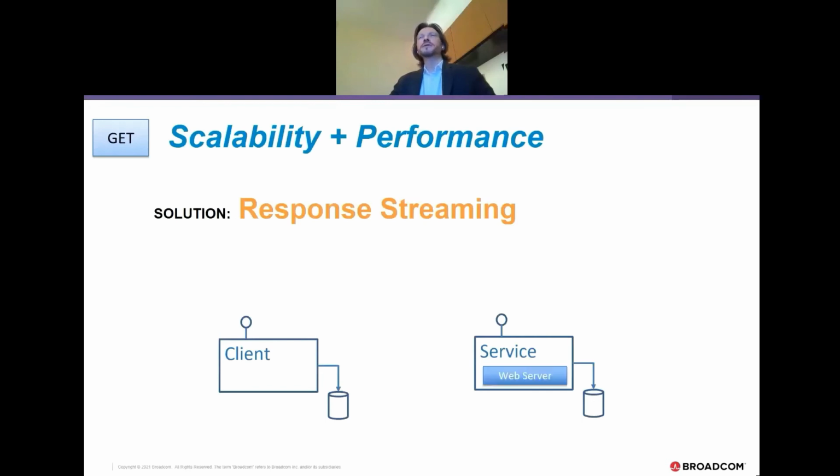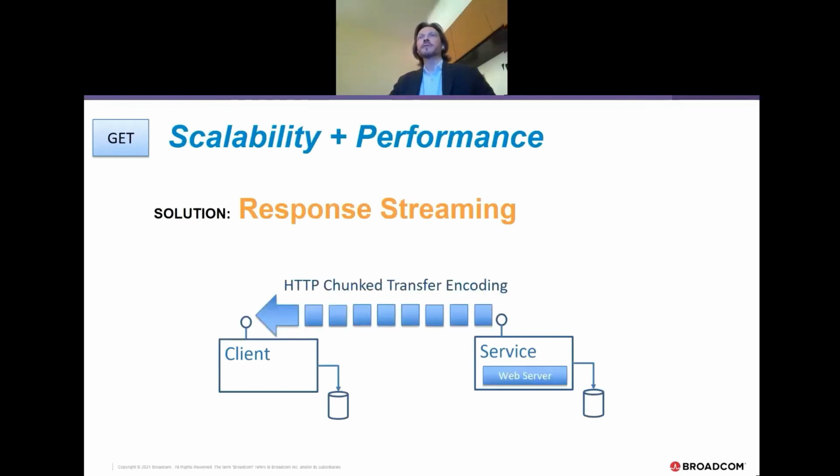So my service is implemented using a web server, and web servers know how to transfer your response using HTTP chunked transfer encoding.